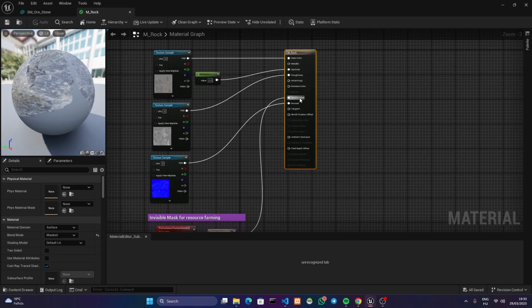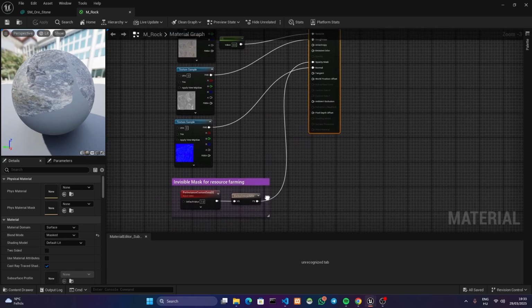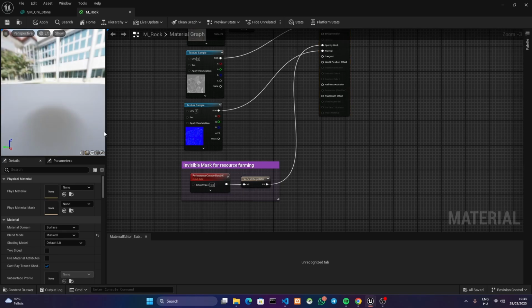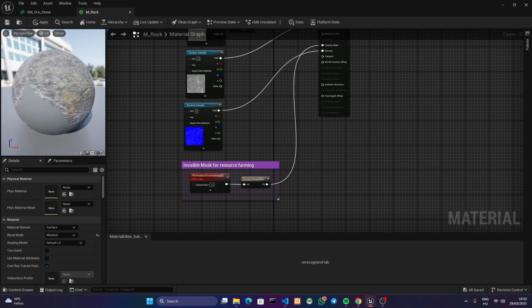And inside the opacity mask, I can just add a per instance custom data, which goes into a vertex interpolator, which goes into the opacity mask. Now, if this per instance custom data is 0, then the item is invisible. If it's 1, then the item is visible.